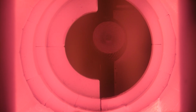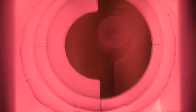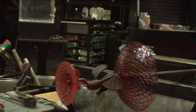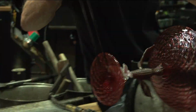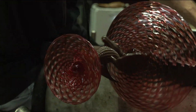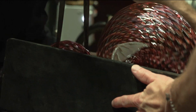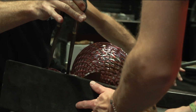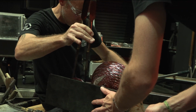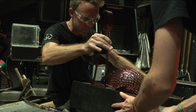But Chris will give this a couple final flashes. They'll use some dry wood paddles to just make sure everything's straight. And remember that connection is still really hot, so there's still some flexibility in that joint. So we want to make sure that before we put this away in our annealing oven to allow it to cool slowly, everything is stable. Because it might not seem like it's hot or moving around, but that's a lot of weight on the top of that sculpture. And so even a subtle bit of heat is too much, you put it in the oven, it might just sag ever so slightly when you put it away.